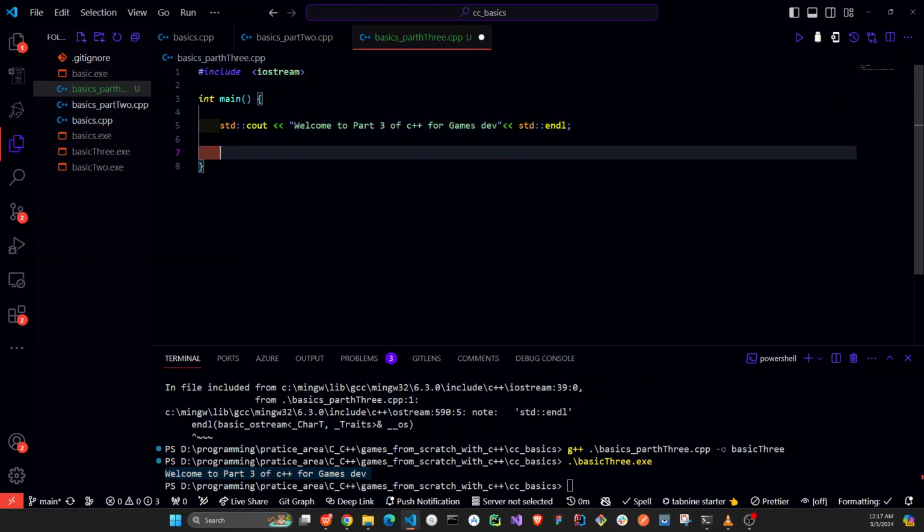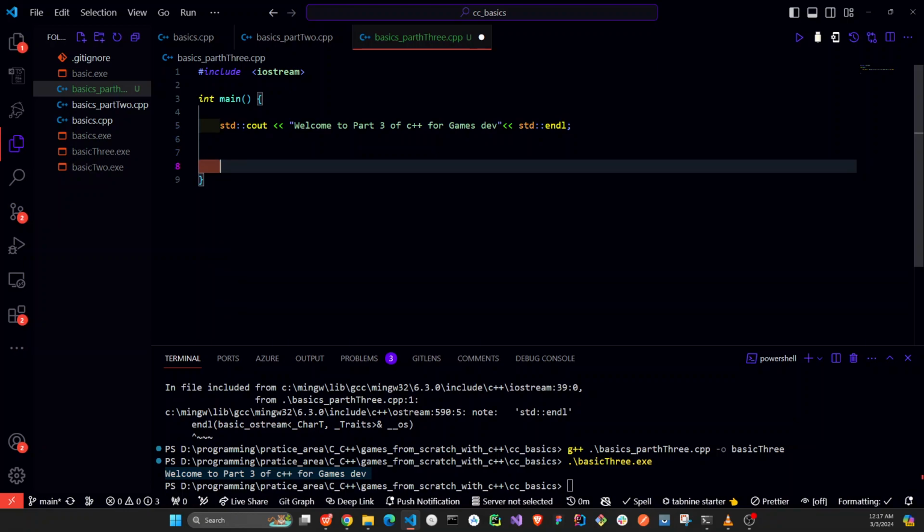So today we said we are going to look at conditions. So let's start with today's conditionals, the if statements in C++.